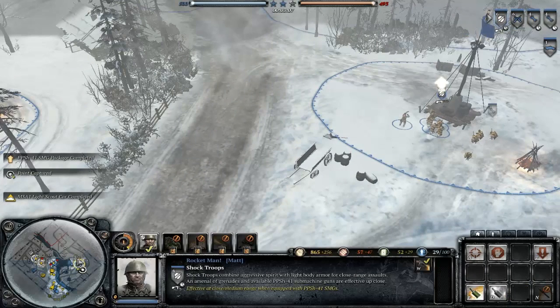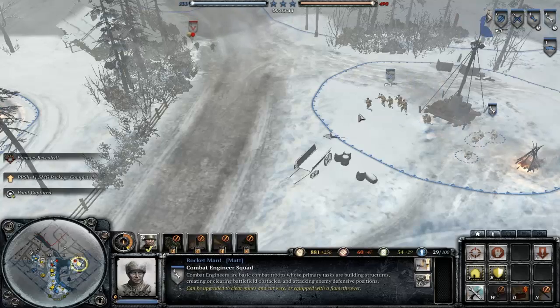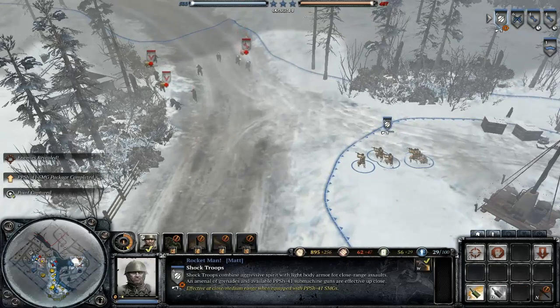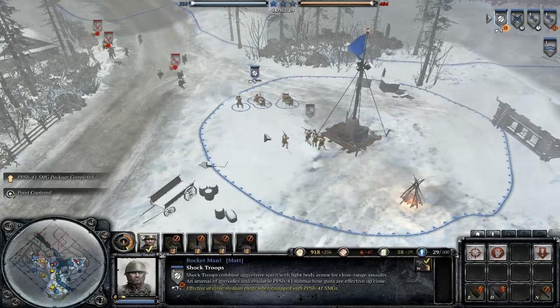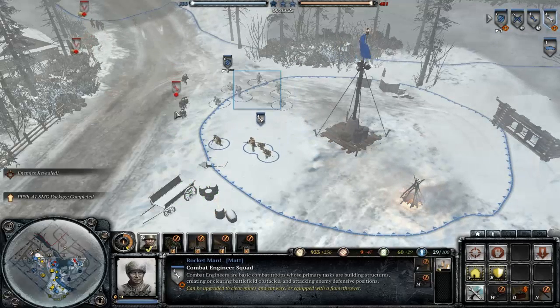Yes. PPSH 41s. All right. I guess these guys can play rush. We'll rush. Okay. Here comes. These guys are really good at close range fire. Let's get some engineers. Let's get these engineers over here. Take some cover. What do you want?